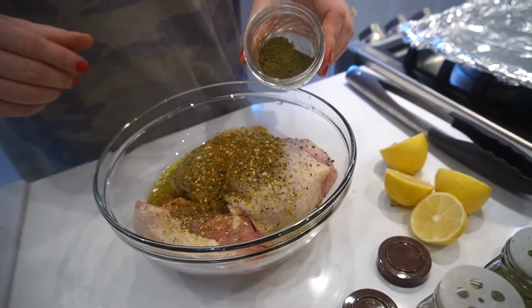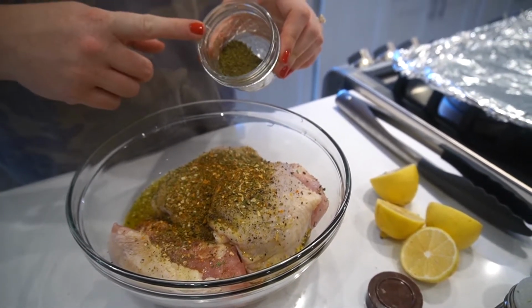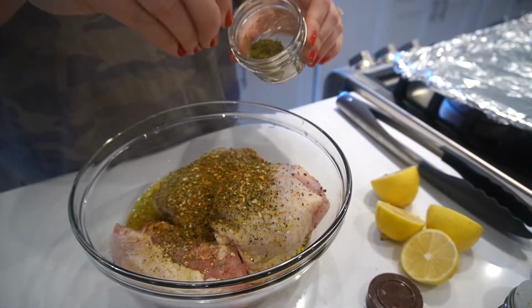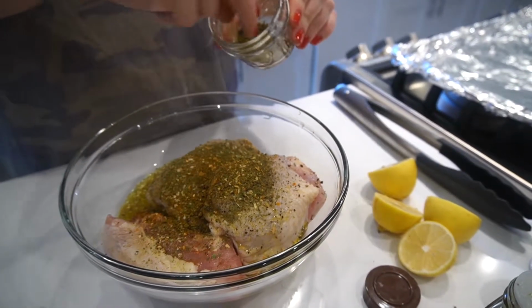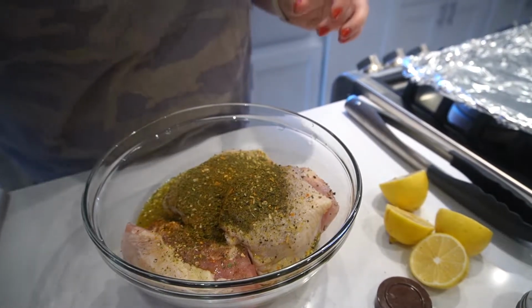This is just a mixture of some dried herbs. It's like rosemary, parsley, thyme, oregano. You can add whatever herb mixture you want if you want to add the herbs. I just think the herbs going along with the potatoes and the croutons is a really great combination.